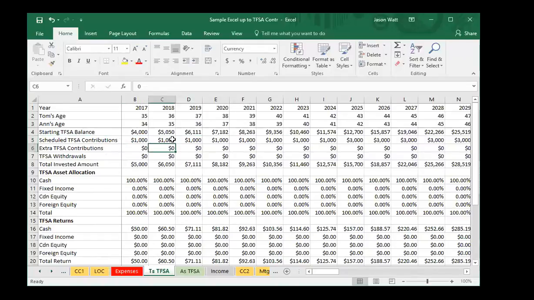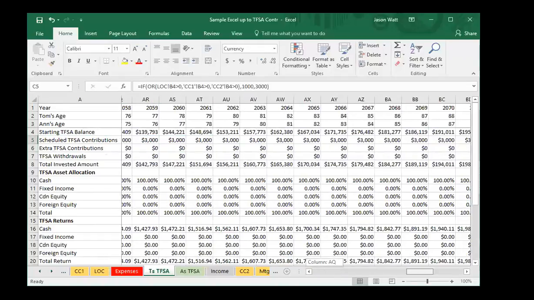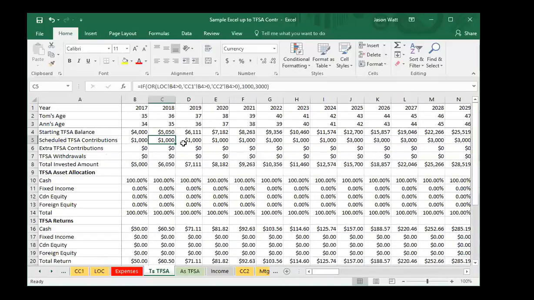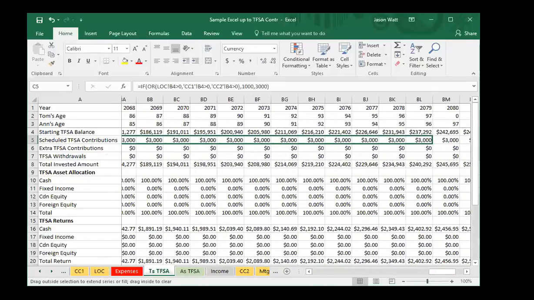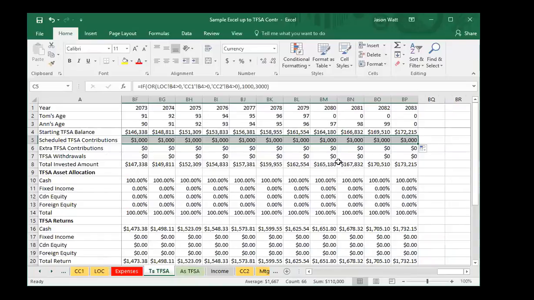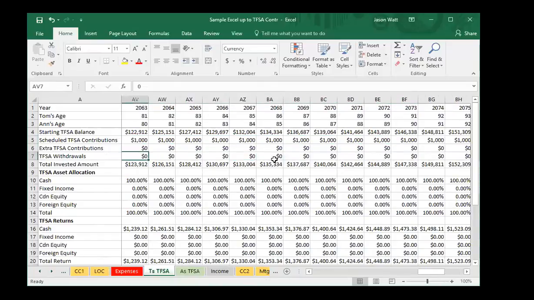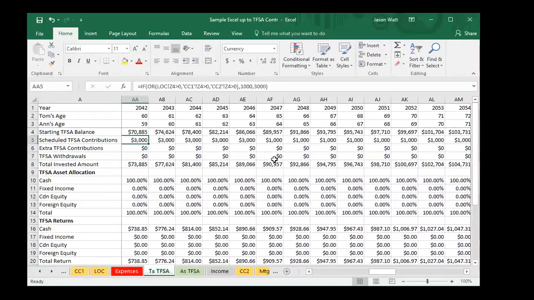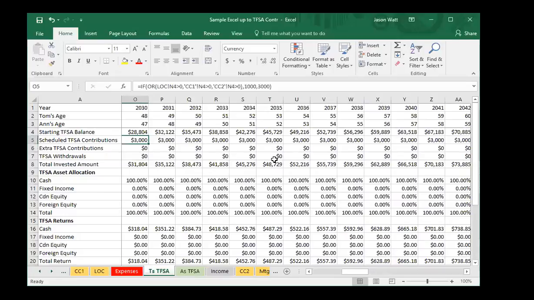And the reason for that is because when I get way down the road over here, it's still referring to the previous year's value, and I want it to do 1,000 in there. I do have a line of credit balance over here, and it kind of dominoed through. There we go. So the only time we should be putting $3,000 in here is pre-retirement, when they haven't started using their line of credit again, at least yet.